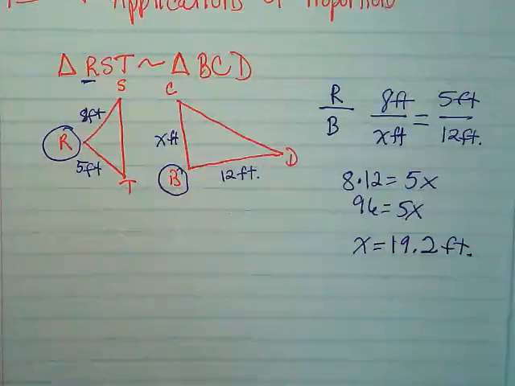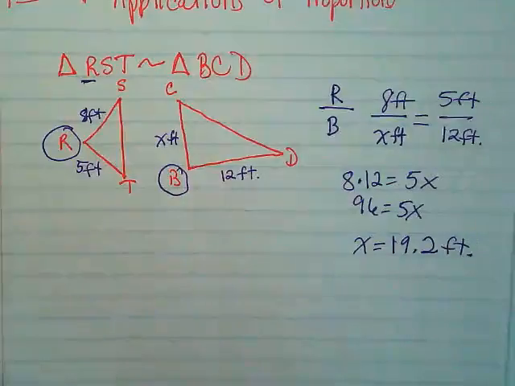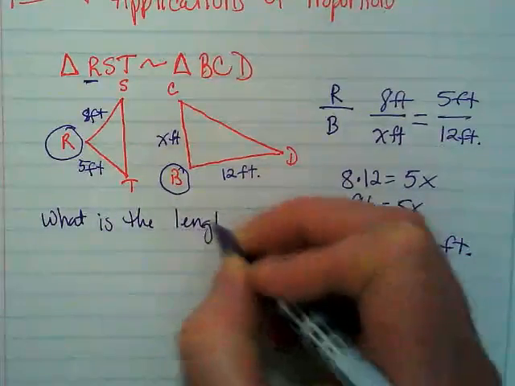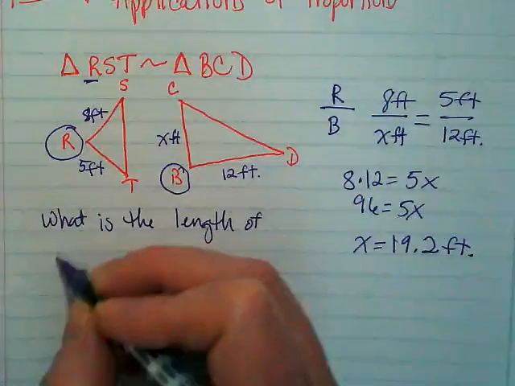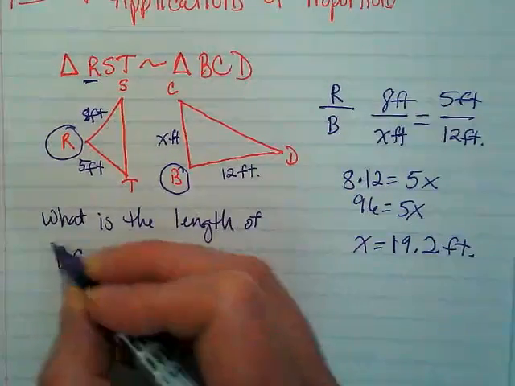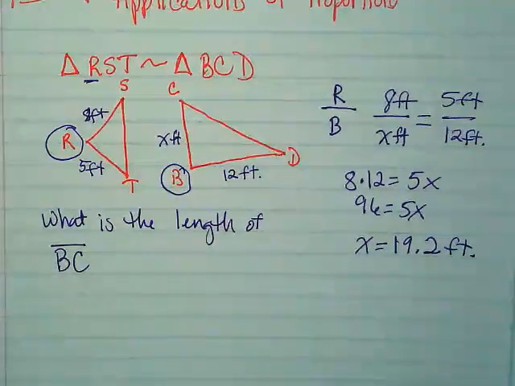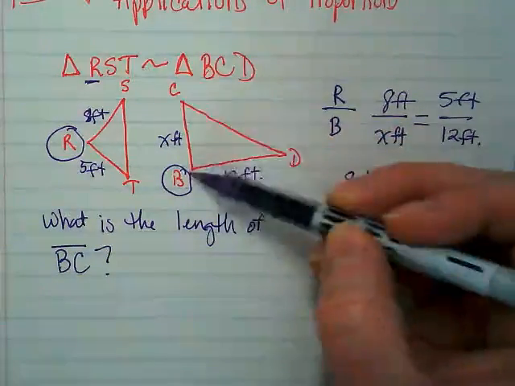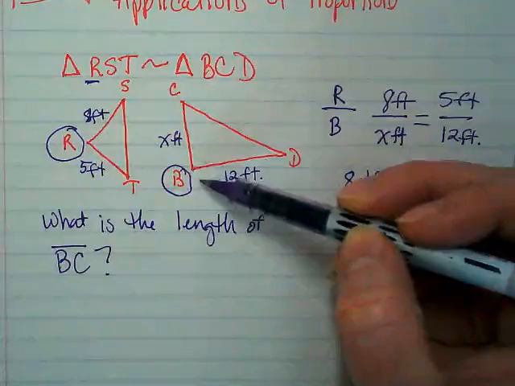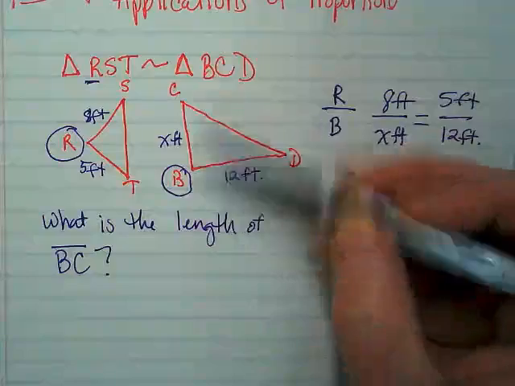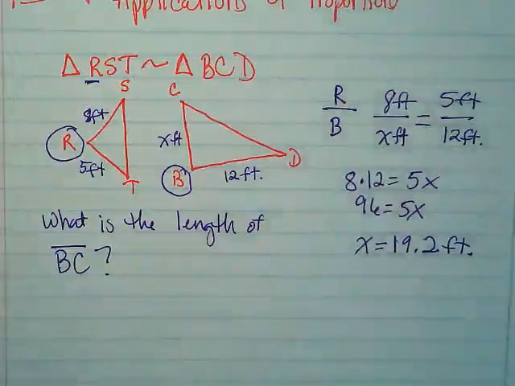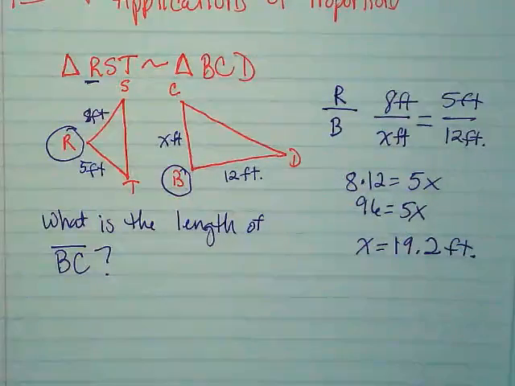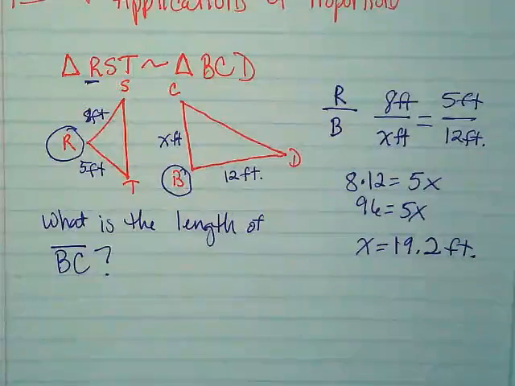Now, what I didn't show you is that the question asked what is the length of BC with a line over it, because B to C is where we find that X. And the line over it means the length of the triangle between B and C. So a lot of this is like math language around geometry, where you're kind of learning that language while we're doing the calculations of proportions, which you guys know how to do.